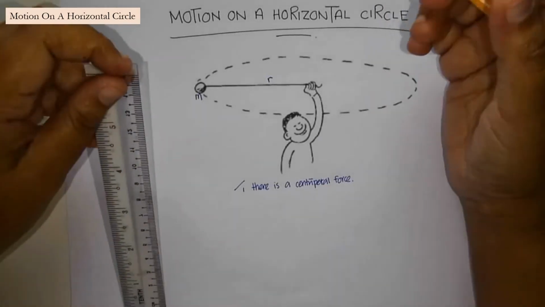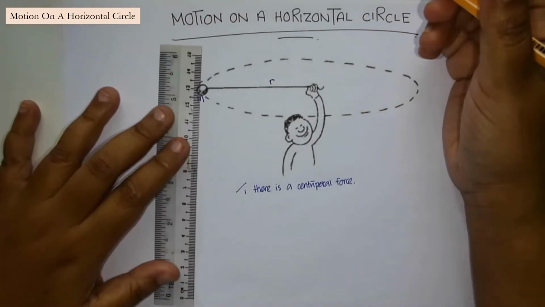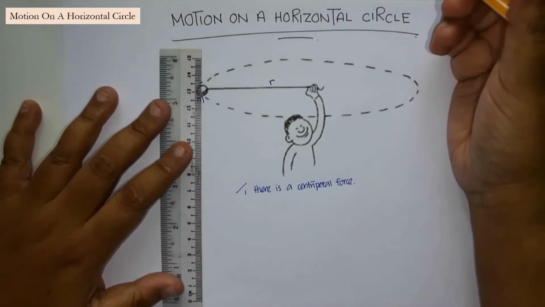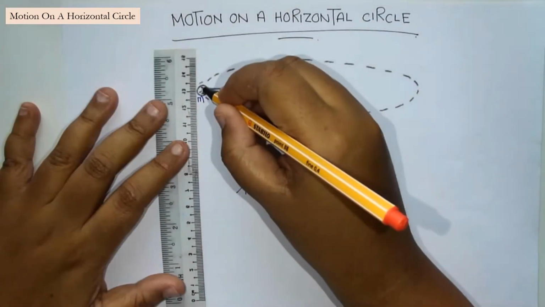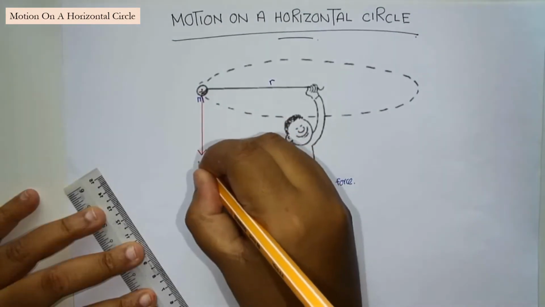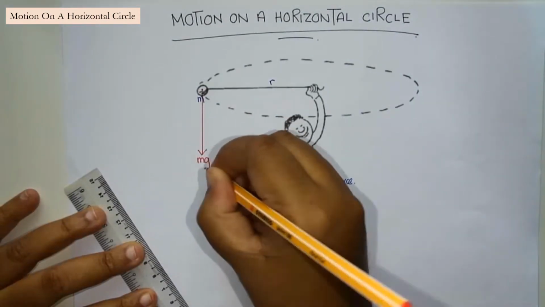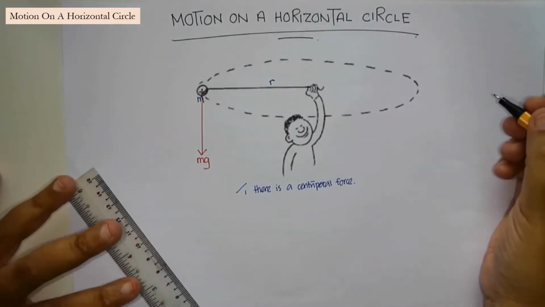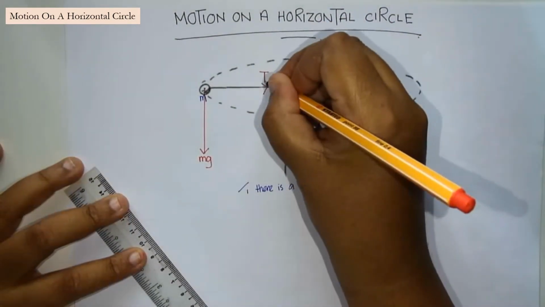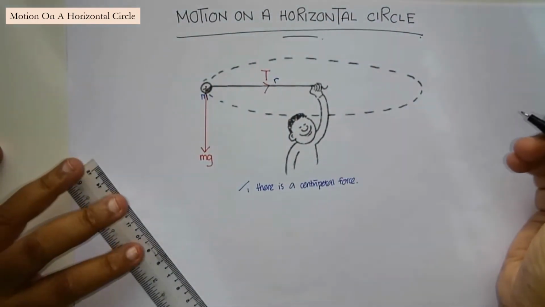What we do now is we first draw the forces. Every time I've been telling you, draw first the force. Let's look at what forces we can draw in this diagram. First is mg, here is mg. And then because this is a string, we have tension. So that is the only other force.